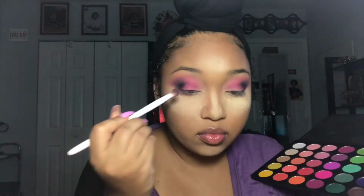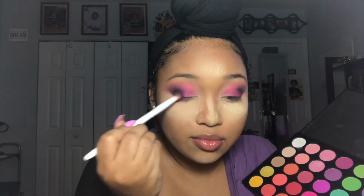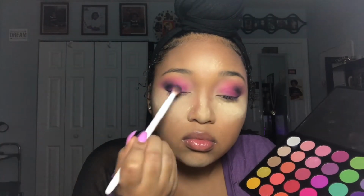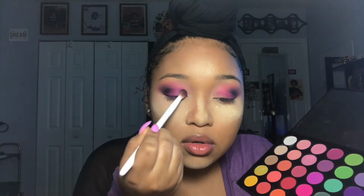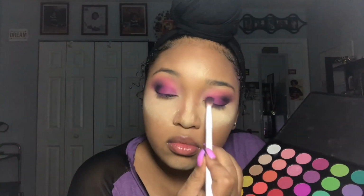Now going back to this color that's under the hot pink, I'm going to pack that in the middle of my eyelid. And taking this dark purple, I'm also going to pack it onto the purple pink color that's under the hot pink, and just pack it all the way into the 75% of my lid, from the middle all the way to the inner corner. And get in my handy dandy blendy brush and do a little minor blending right now.